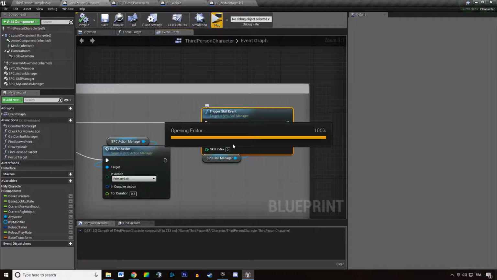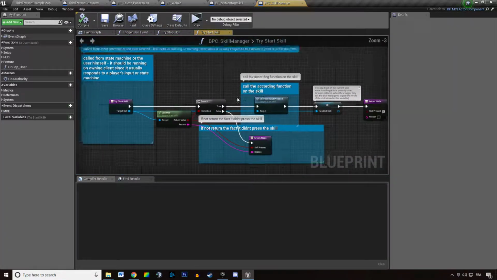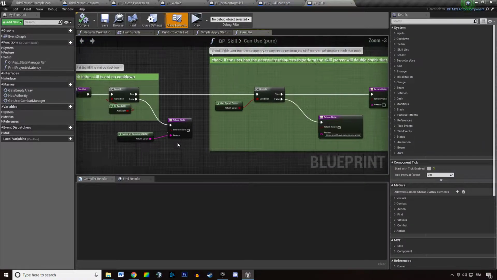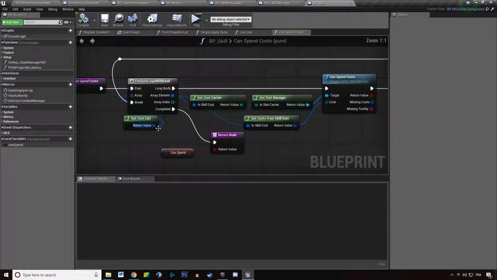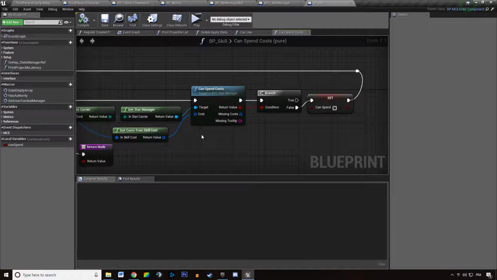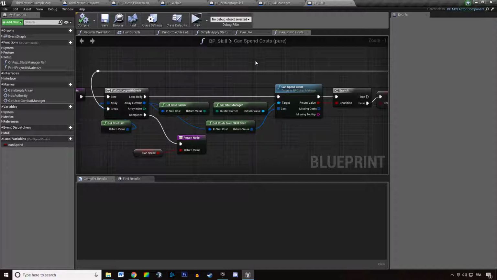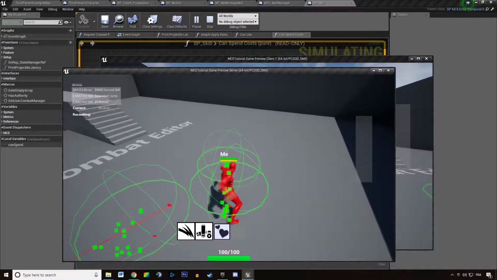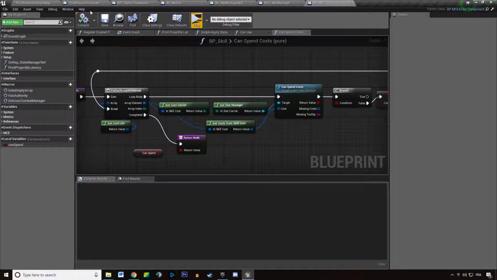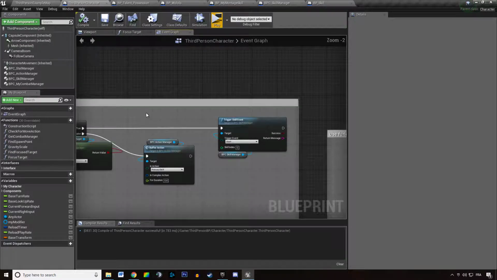Trying to trigger the skill event. Trying to start the skill. Can I use the skill? Is it available? Can I spend the cost? It's quite strange actually. Maybe we are just never spending the costs.